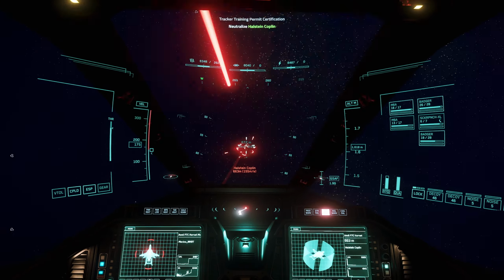Okay, so let's pick up another job, guys. I am liking this ship. So what's the difference between this and the F7? Just the F7 basic.